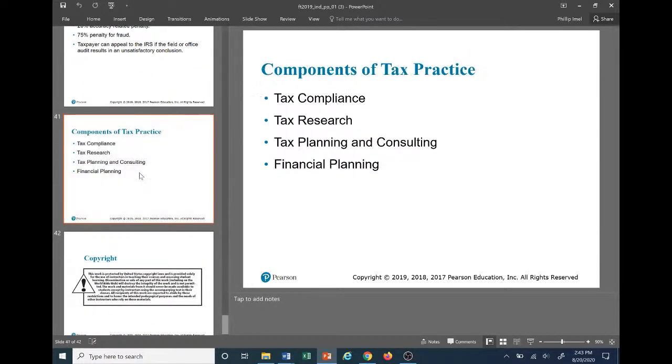And then the components of tax practice, just have a general idea of what the different types of components of tax practice are. And like I said, we touched on that a little bit. And like I said before, I will be posting those little charts along with the homework and the quiz. The homework and the quiz will be short little assignments. They will cover the most important topics from the chapters. So I've tried my best to point out what I think are the most important topics that I want you to focus your time on.